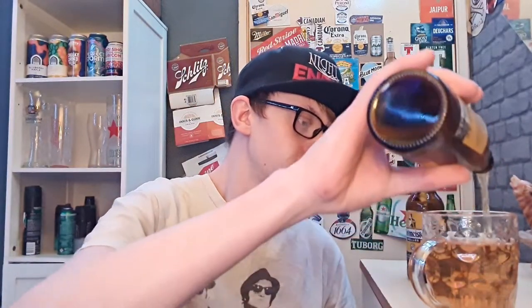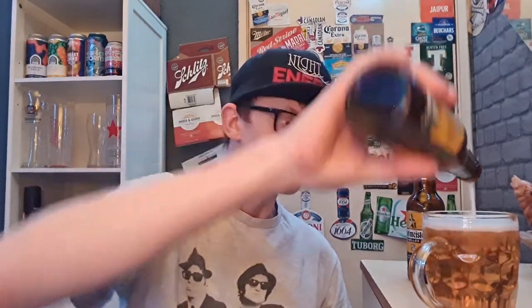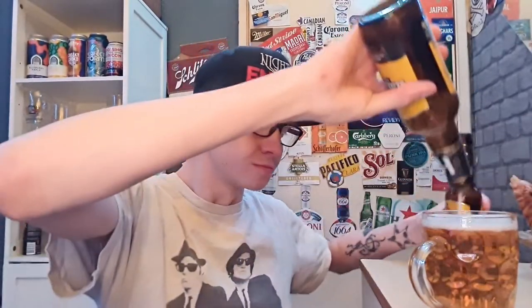I'm going to have to keep filling this up. Actually, I'm going to try it from the bottle — I know it's not very professional but I'm going to try it from the bottle anyway. There's not much head retention in this beer whatsoever, nothing, not any head to it at all. Oh, forgot I put the bottle cap back on that one.